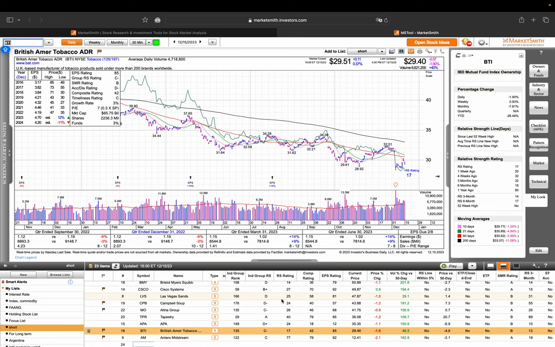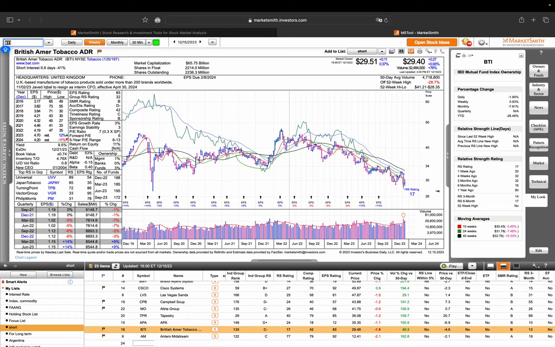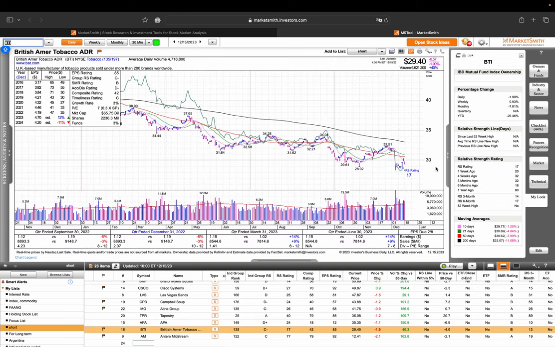Okay, let's go BTI. BTI was also in my long list last week, but now let's see. Still all the MAs are downtrending, and I go to the daily. Well, I see a similar pattern. Wedges high, goes down, wedges high, goes down, wedges high, goes down, and now what? If this goes up a little bit and hits the 50 DMA or goes over the 50 DMA, that's probably where the short opportunity is.